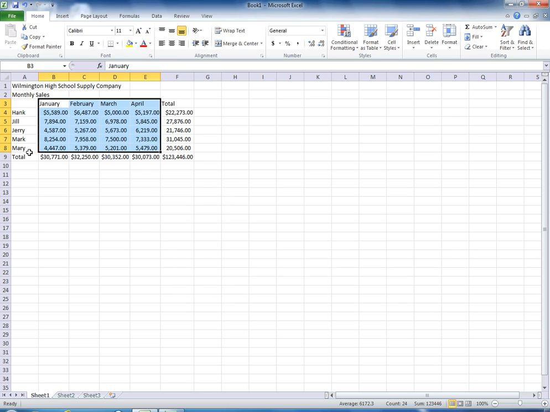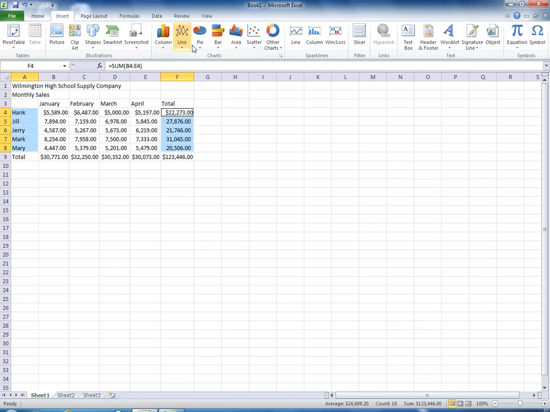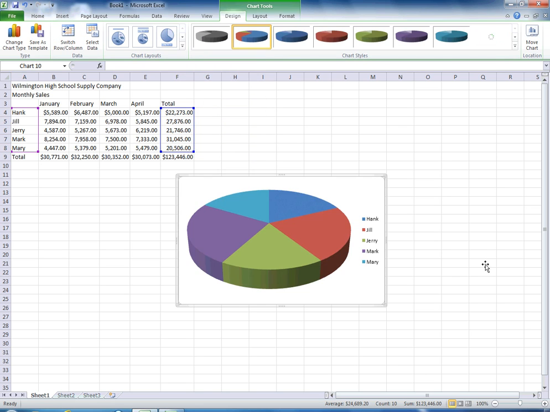Let me show you a pie chart real quick. So in other words, let's say I wanted to do the totals using the names. So I select the names. Now, to select a range that is not next to another range, you want to hold down your control key, CTRL key. So I selected that range, then I held down my control key and I selected the next range, and then I'll go to insert and I'll go to the pie chart. And since we're doing 3D stuff, go 3D, and there's my pie chart.